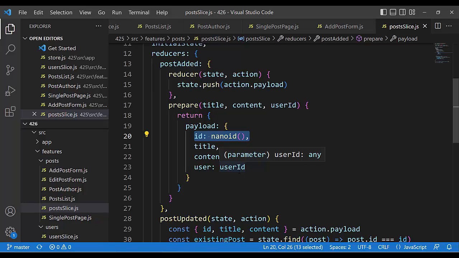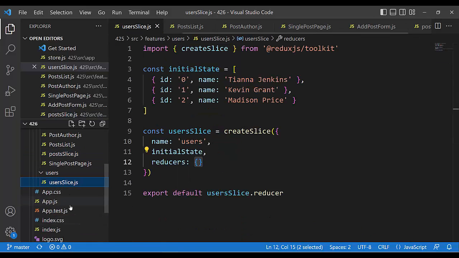And when React creates an array, it must have a key, and the best is to have an ID, and React knows concretely by ID what to delete, what to change, what to edit, etc. And also for usersSlice.